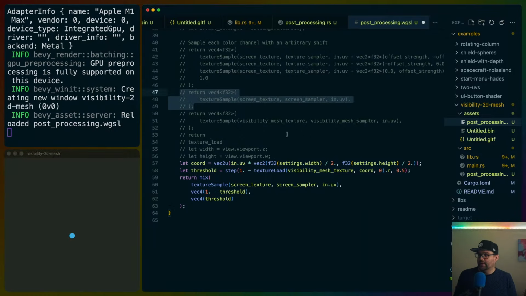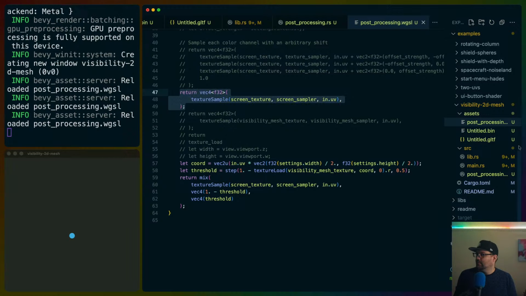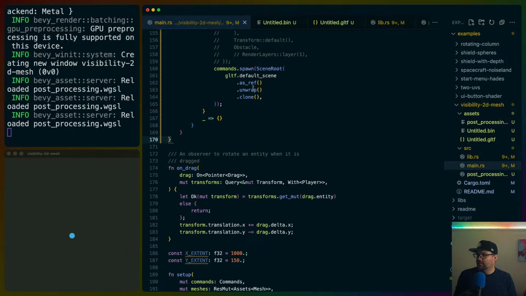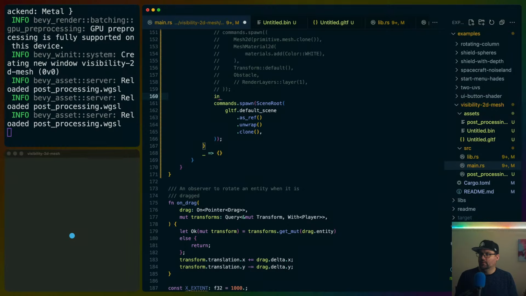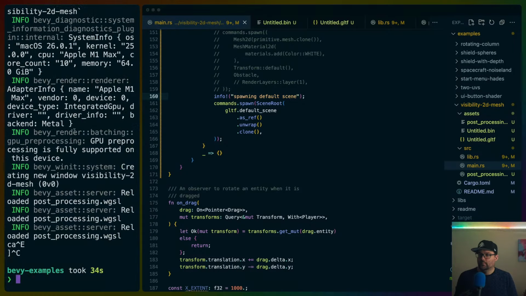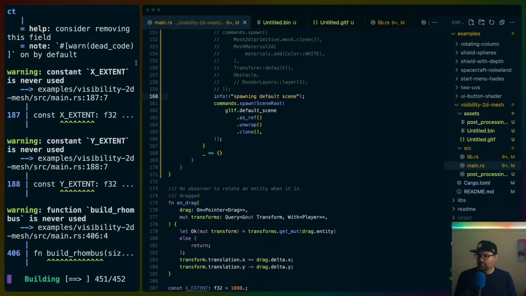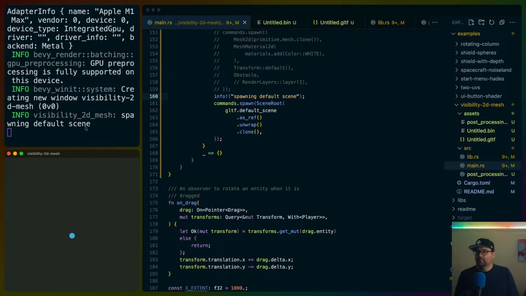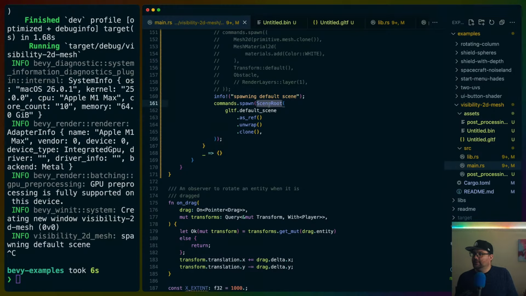It doesn't feel like it is, though. Default scene. Did I do something wrong is the question. Spawning default scene. Scene root.